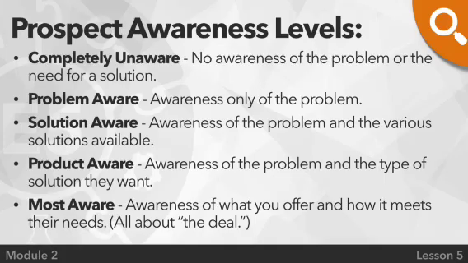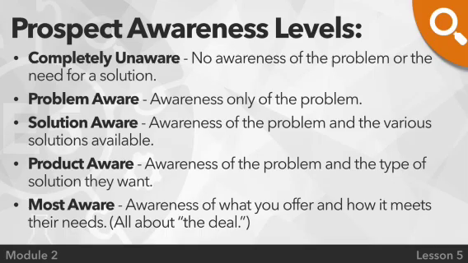Next level up, we've got problem aware. This is an individual that is only aware of the problem. That's all they're aware of, right? This individual may be searching on natural back pain relief or back pain relief, right? And so they're looking for what are the options. Is massage an option? Is chiropractic an option? Are painkillers an option? Is surgery an option? What are the options, right?